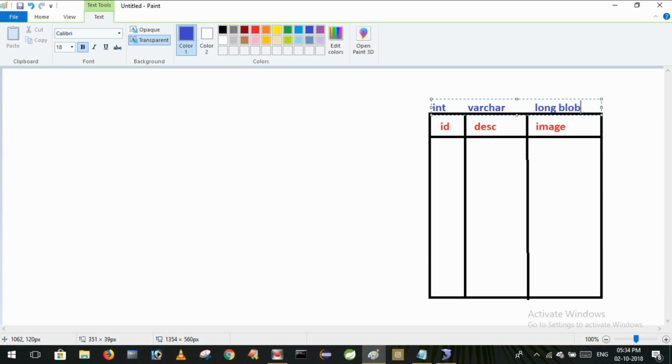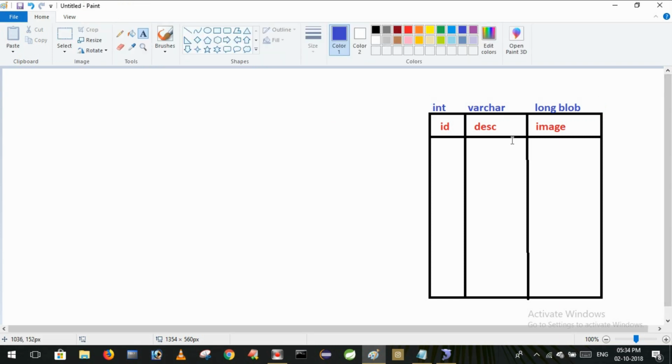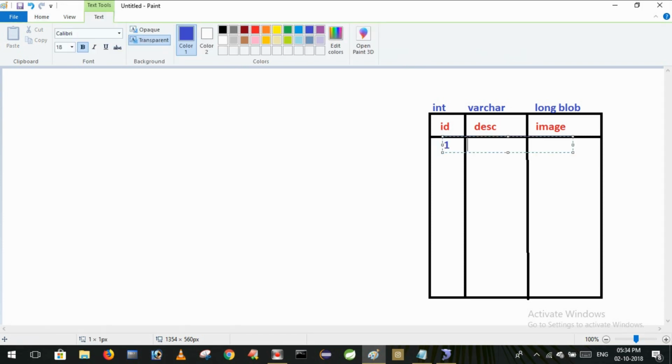So this is the table which looks like our database table. Inside the table we have three columns: ID, description and image. The data types of these attributes are integer, varchar and long blob. We are storing one, and some description like Java logo, and here the binary stream.